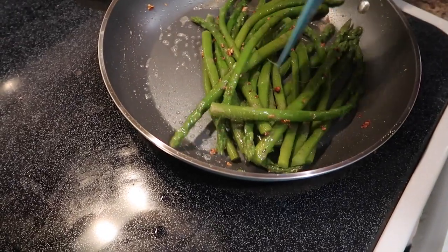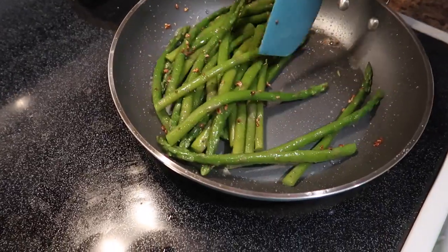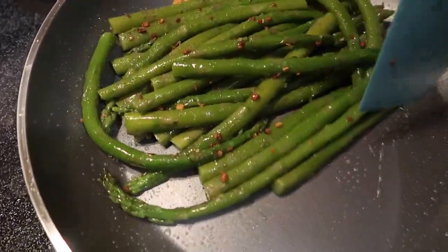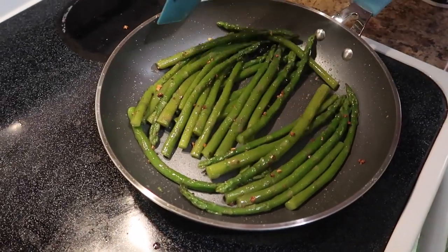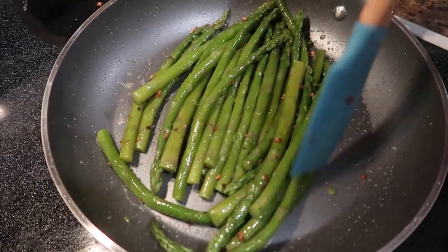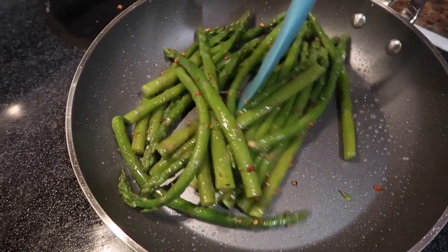Now guys, do not let asparagus cook for too long because it's already easy to cook and we don't want it to be soggy. We want it to still have that crisp, crunchy taste. And we don't want it to start turning brown. We need to keep that nice green color. So it's actually finished cooked already. It depends on how crunchy you like it. We like it really crunchy. We like when we bite into our asparagus, it sounds like we're eating a piece of potato chips, baby girl.